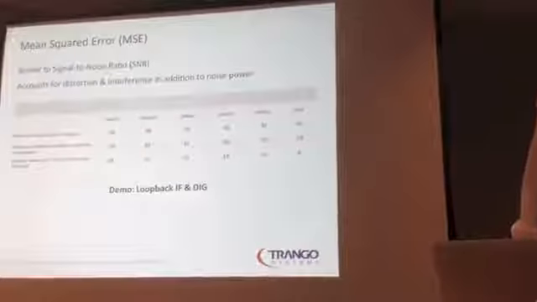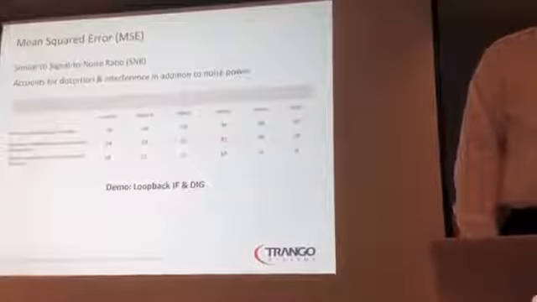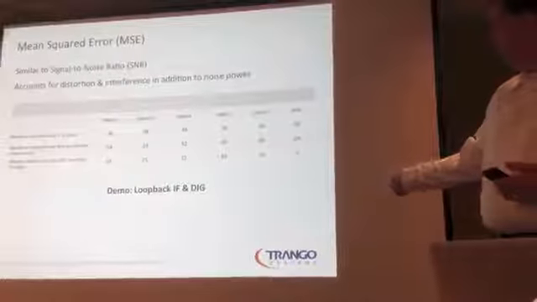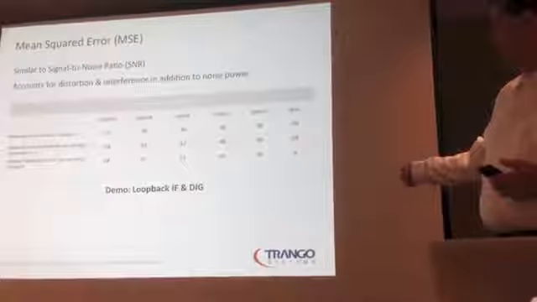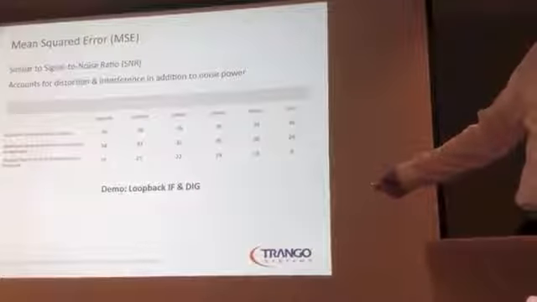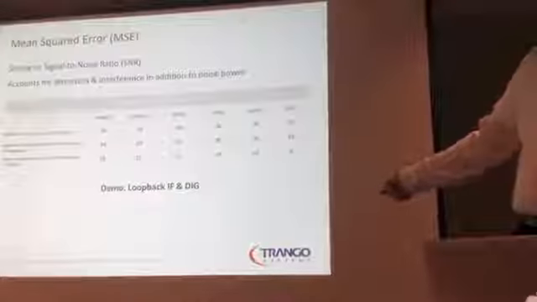It might be that you haven't aligned the link yet. It might be that you have a cable issue. We'll talk about what all bad MSE means in a minute. Again, my maximum expected when I'm doing the IF loopback would be 36. And my absolute maximum to maintain my BER at 10 to the minus 6, it's going to be down there.